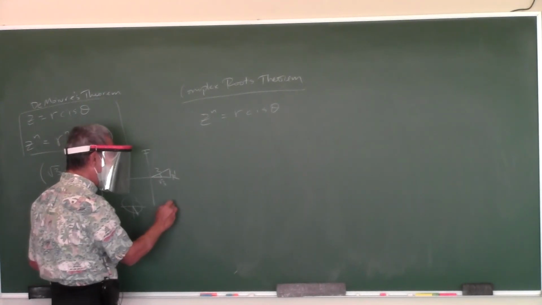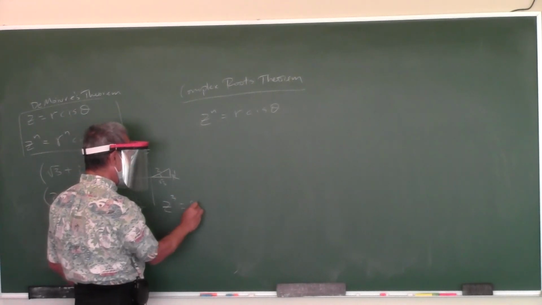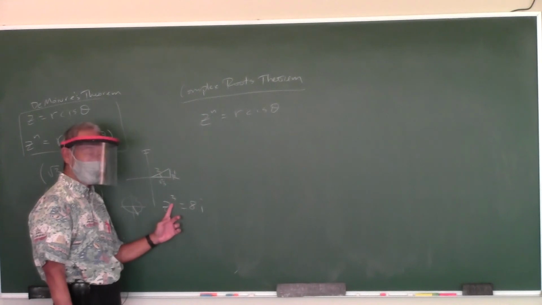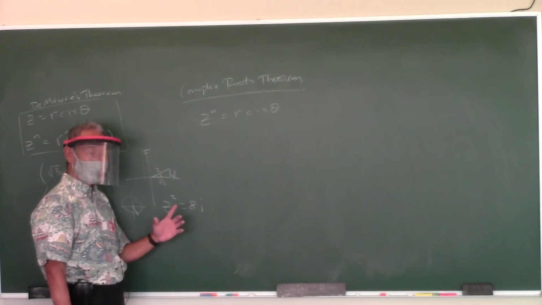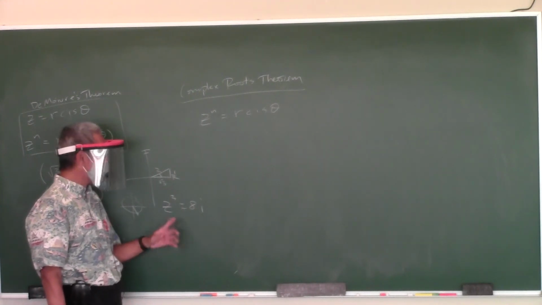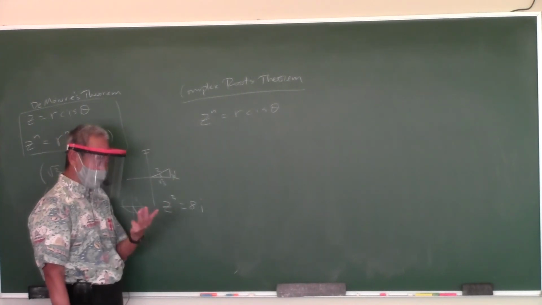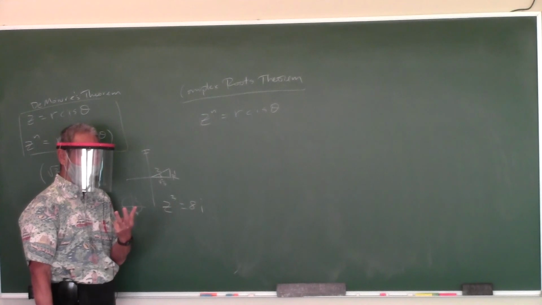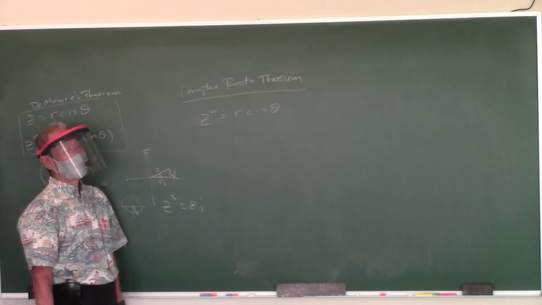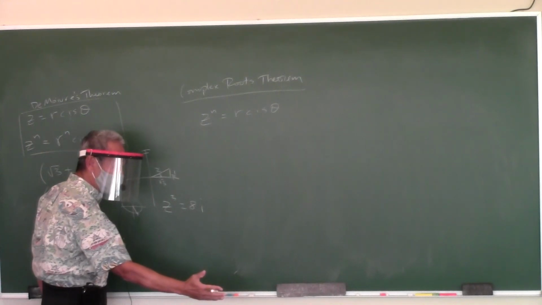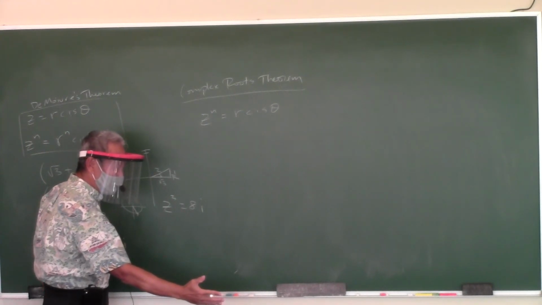Okay, look. When you have an equation like z cubed equals 8i, or something like that, how do I know I'm going to have 3 answers? Remember we did this in the first quarter? If you have a polynomial equation of degree 3, what tells you that you're going to have 3 solutions? The fundamental theorem of algebra.